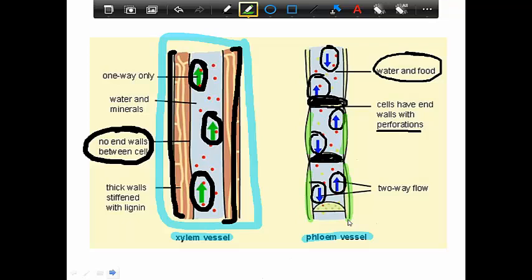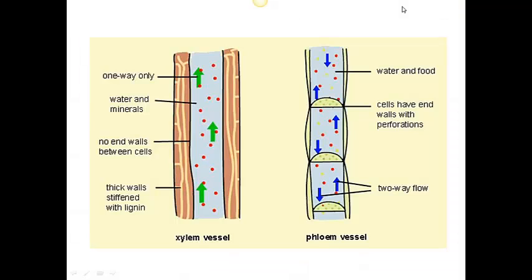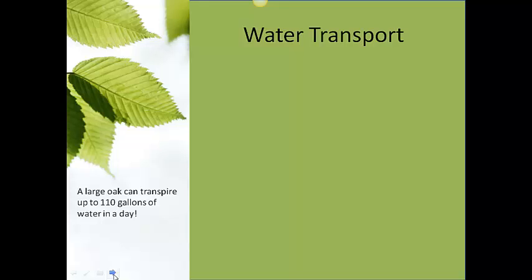So just kind of a wrap-up of the difference between xylem, which carries water, and phloem, which carries sugar inside the tree. All right. Now we're going to focus more on water transport. We'll save the mechanics of sugar transport for later. Water is amazingly efficient in going through trees. It's amazing how fast it goes.